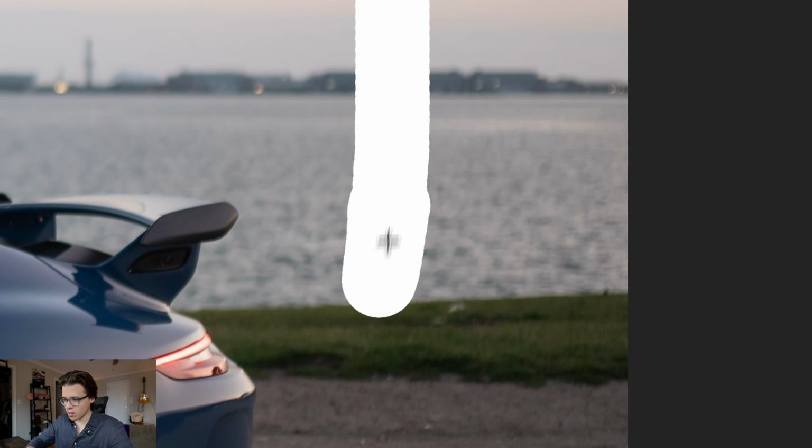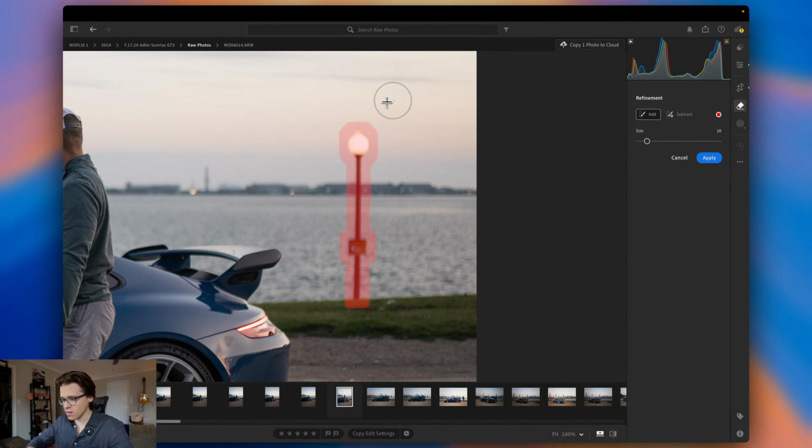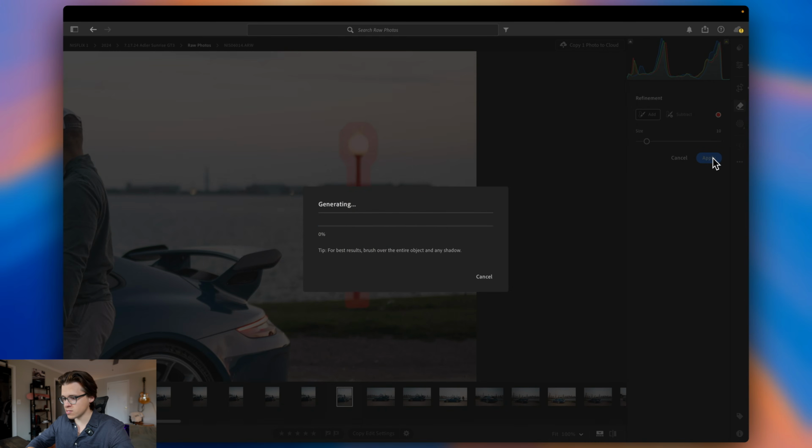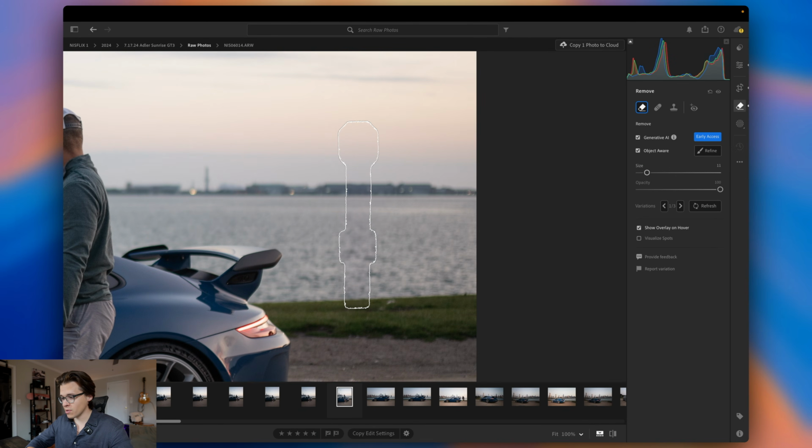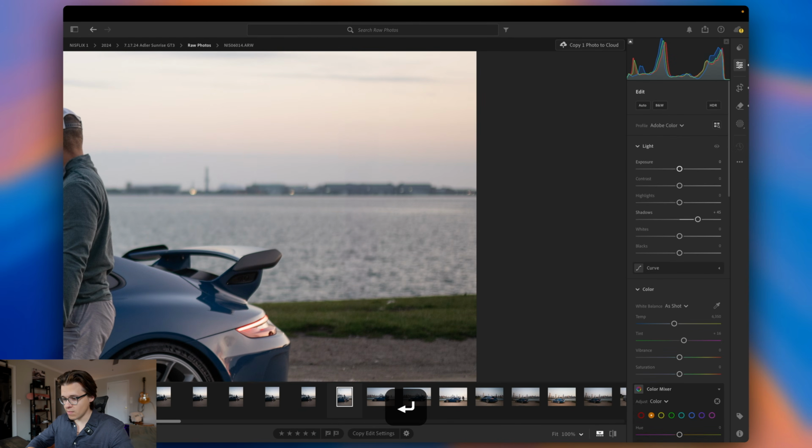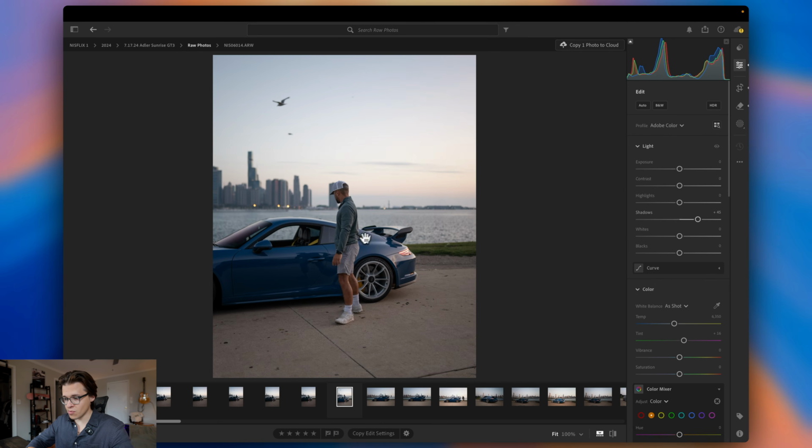You're just gonna draw over the lamppost and then hit apply, and it's going to run its AI magic and get rid of it. And honestly, it works shockingly well for things like this lamppost, as you see right here. If you zoom out, you would never know that that lamppost was even there, which is awesome.